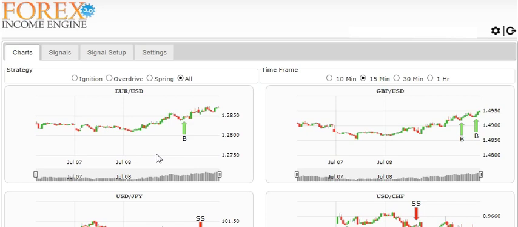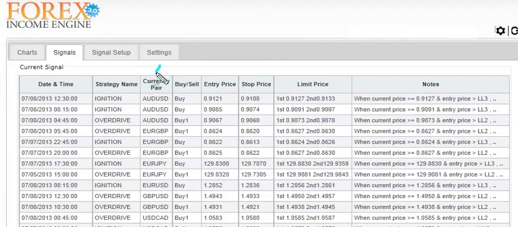Now, what action? Well, of course, you're going to want to know the entry price, the initial stop, and the profit targets to exit the trade profitably. And for that, all we need to do is click on the Signals tab. So let's check out this Euro US dollar buy alert. Go to the Signals tab. And if you look at the currency pair column, you'll see here's our Euro US dollar buy alert. Of course, this would have been at the top of the page at the time the alert occurred.